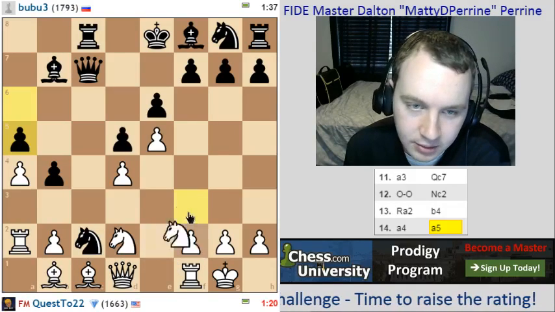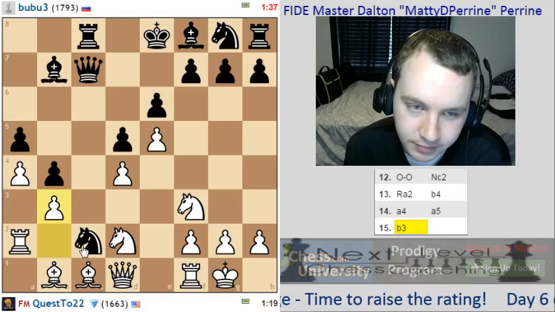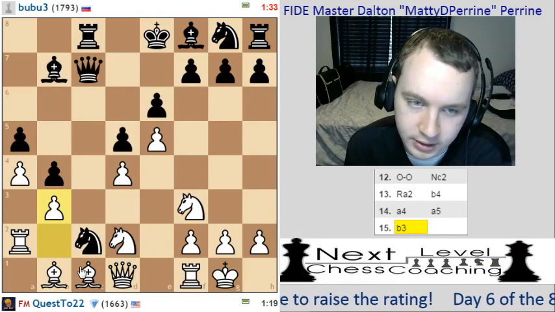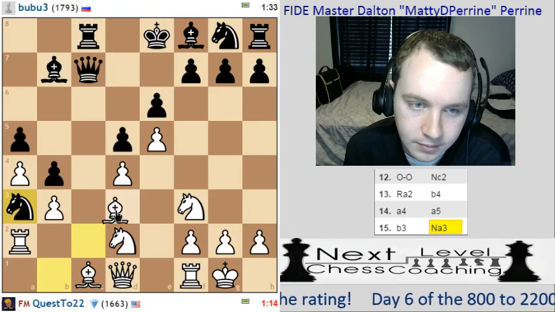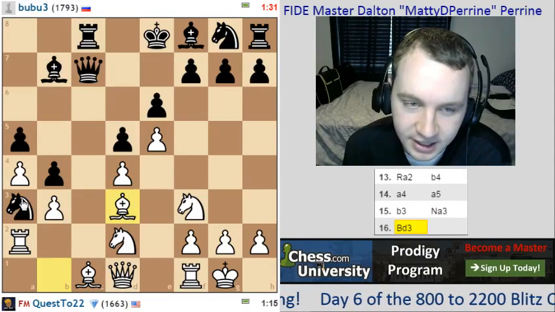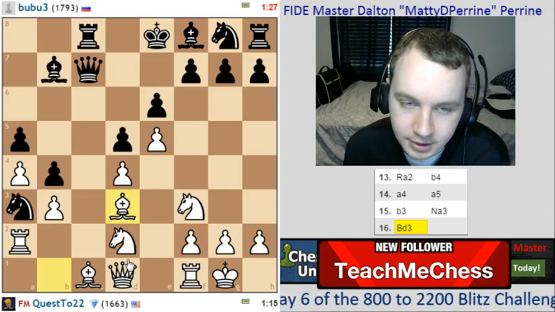Let's play... oh, we can't do that. He takes the pawn. That'd be bad. Let's play b3. His knight's going to go to a3. We might actually just give up our bishop for it. Or we might play bishop d3. Yeah, we're going to play bishop d3. This knight on a3 is kind of just trapped there. No need to just exchange it off just yet.